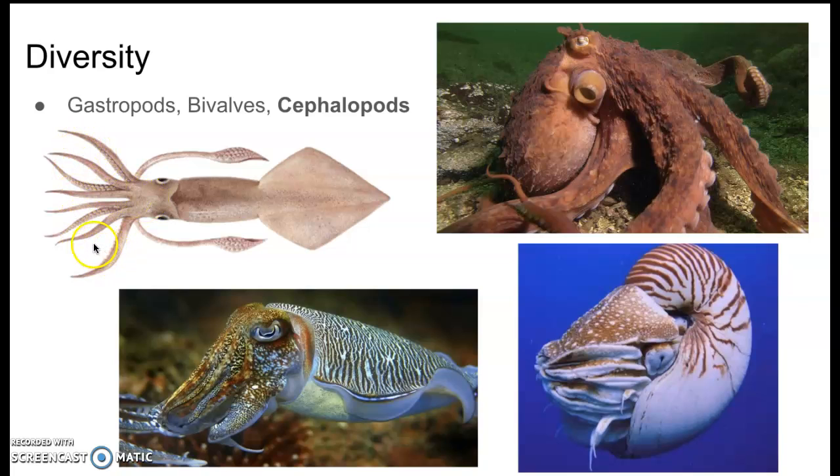So cephalopods are squids, octopi, nautiluses, and cuttlefish. And remember that nautilus were organisms that are still around, but they were very predominant when we studied the Earth's history. Cephalopods are one of my favorite organisms. I think that there's some really cool octopi, including the mimic octopus, if you get a chance to study it. But they're really fascinating and very, very smart.